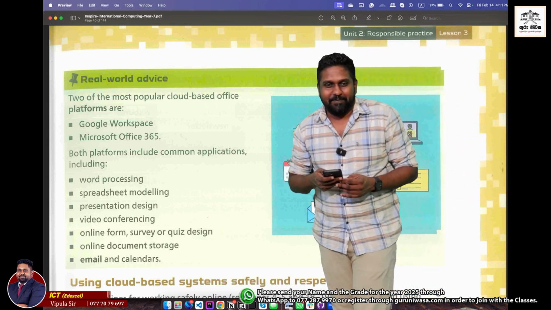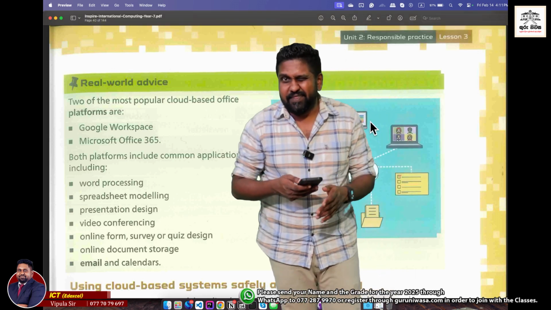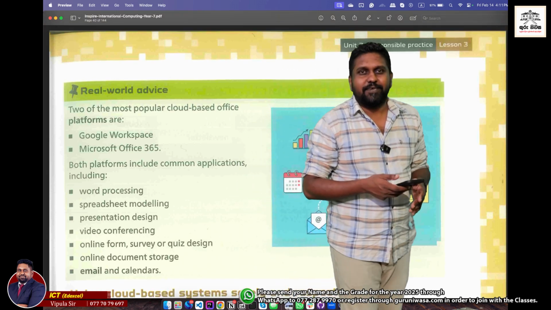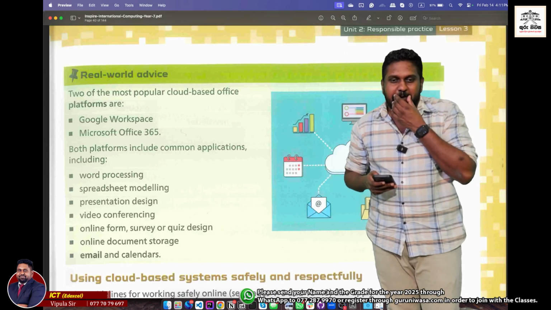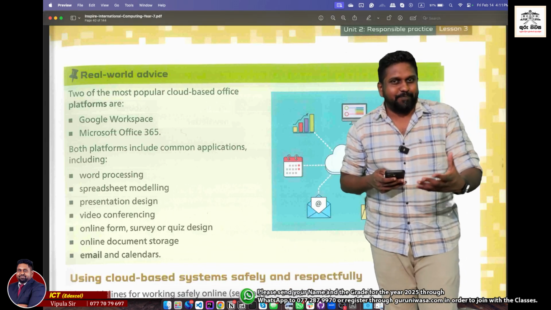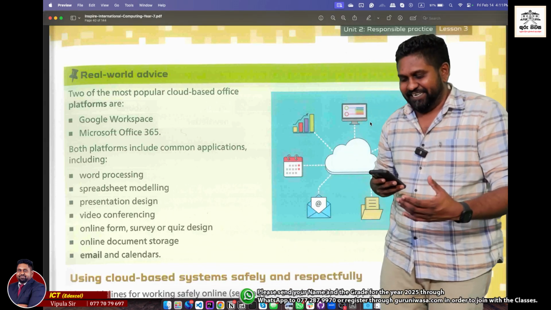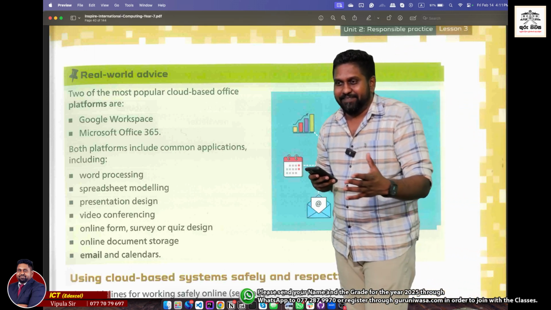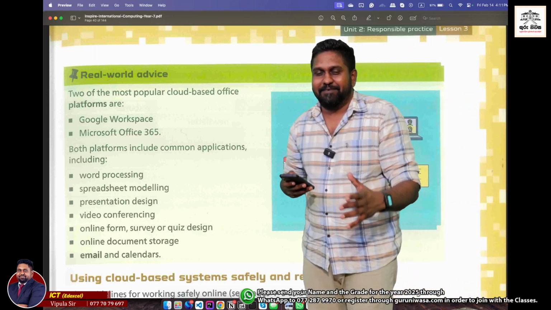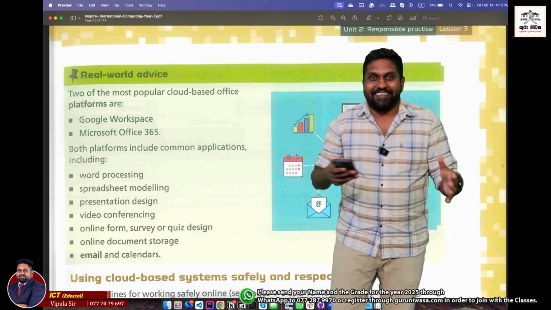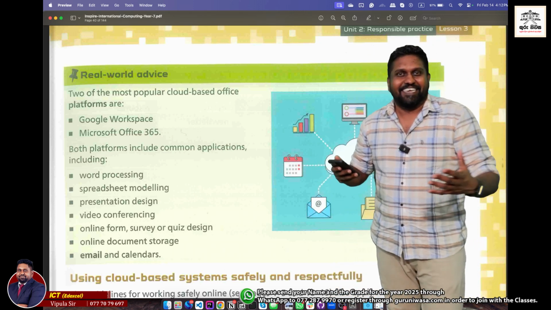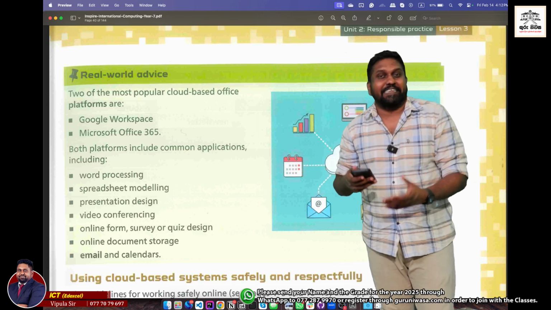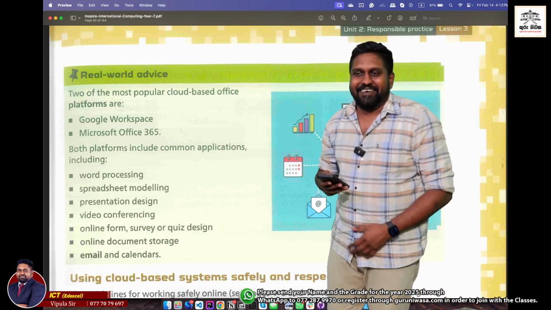So we briefly discussed what the cloud is last week, and based on those details, now we can look at some real world examples of why we use it. What we saw last week was basically the hardware part, that is how the cloud is created.